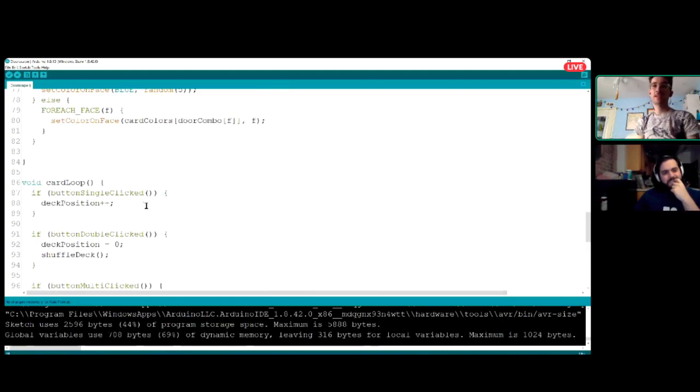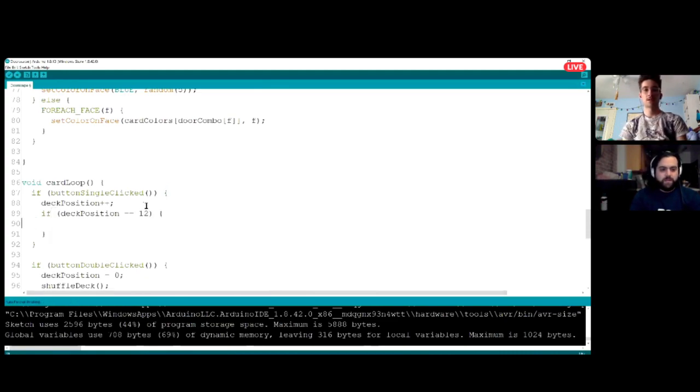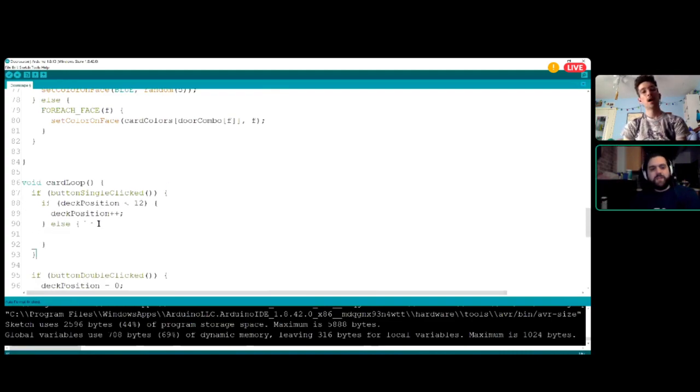What happens if you hit the end of the deck? I don't know. We'll have to work that out. Maybe we should have it flash, like white. Have something visual for now. I'm going to just do something really quick. If it's single clicked, if it's less than 12, it moves up. If it's more than 12, bad times.